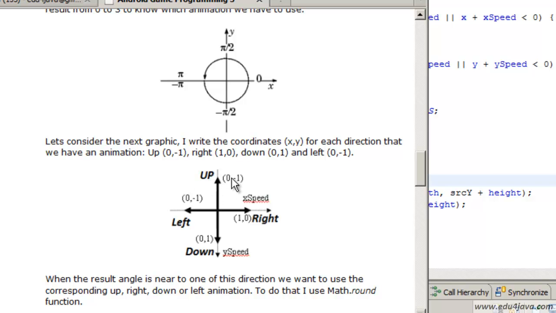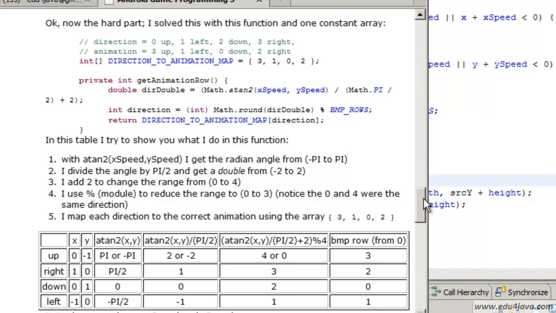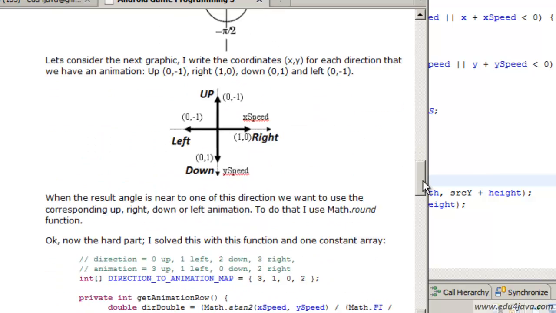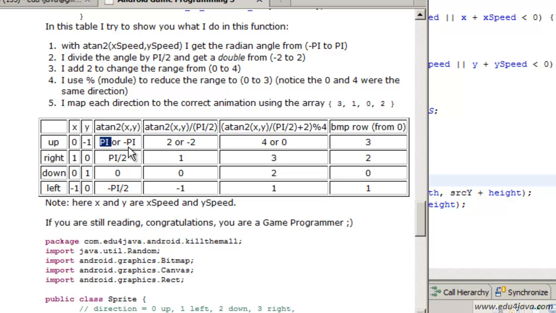If we make an analysis of what we want to get: when we have 0 and minus 1, we want to have up. When we have 1 and 0, we want right. When we have 0 and 1, we want down. And when we have 0 and minus 1, we want left. Here I have made a table to make it a bit more clear. Here we have what I have just said. With these numbers I tried atan 0 and 1, just to have a reference. Here the result is pi. We know that pi and -pi, they touch, they are the same.